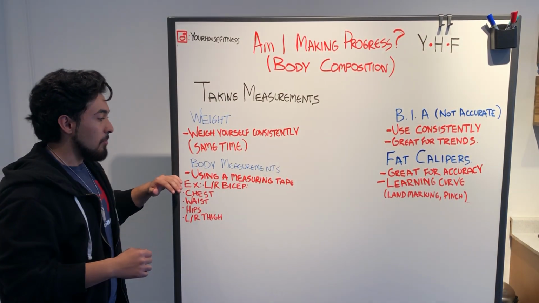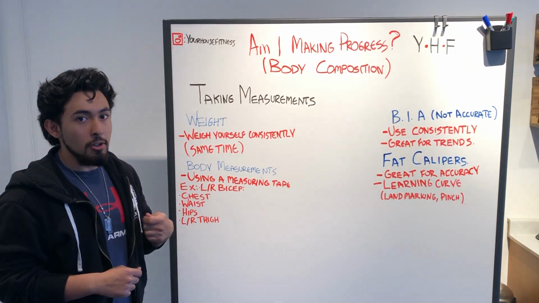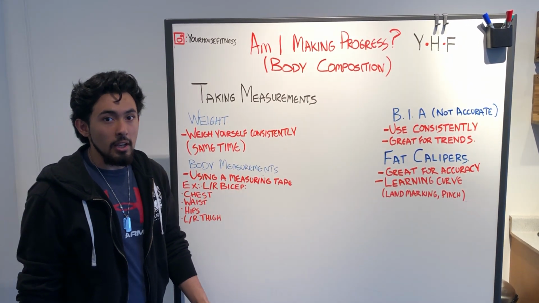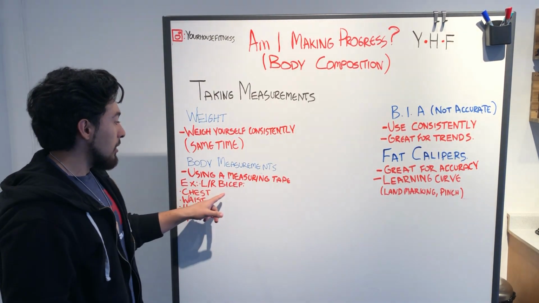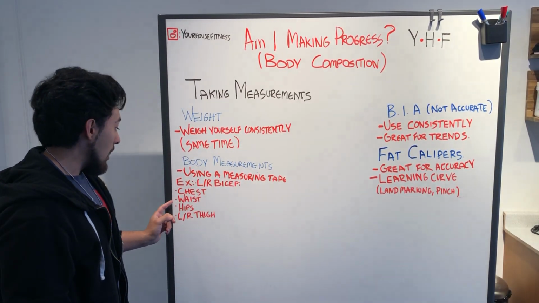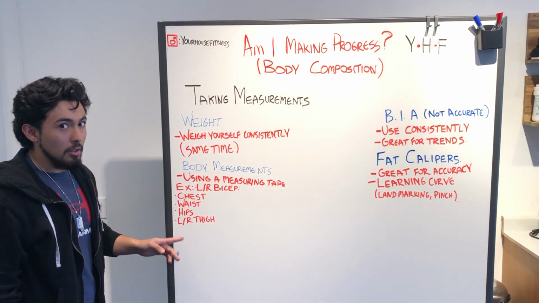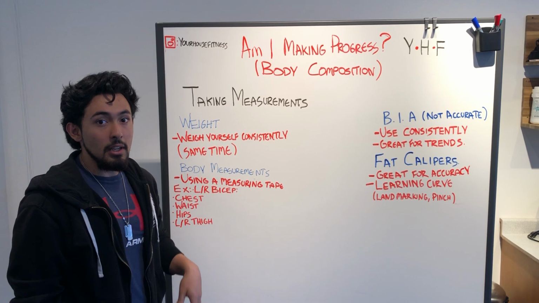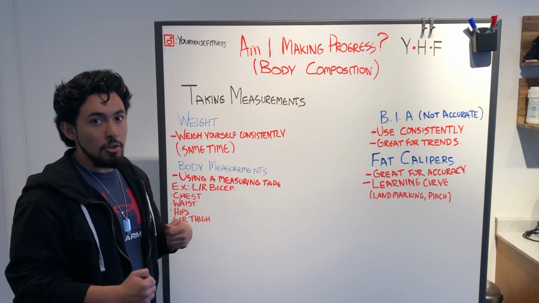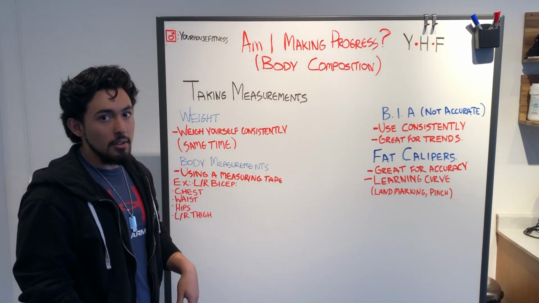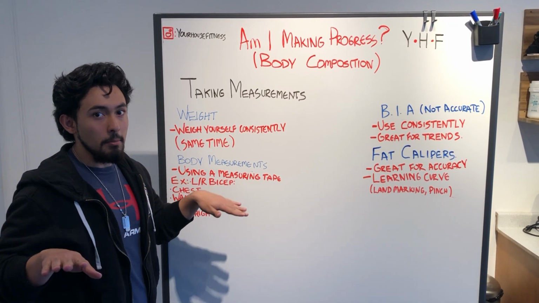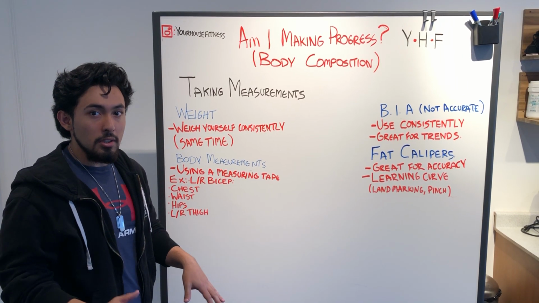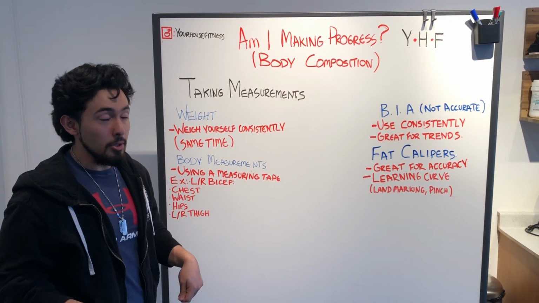Next, we're going to look at body measurements. So you can get a measuring tape, measure in inches or centimeters, completely up to you. And some example measurements that you could take are your left and right bicep, chest, waist, hips, and left and right thigh. The reason why we measure our appendages left and right is to see if we see any muscle imbalances. And if you consistently measure those over time, you do unilateral exercises, you can bring them back up together at the same number flat. So that's a good reason why you should take your left and right bicep, left and right thigh, just so you can see imbalances with actual numbers, right?